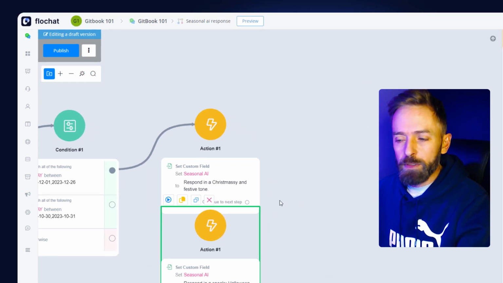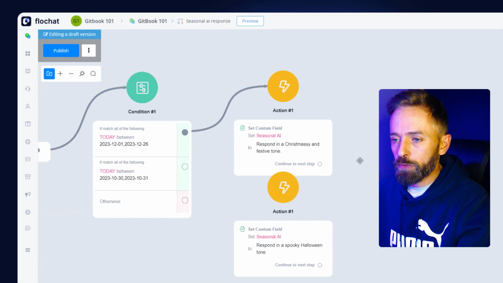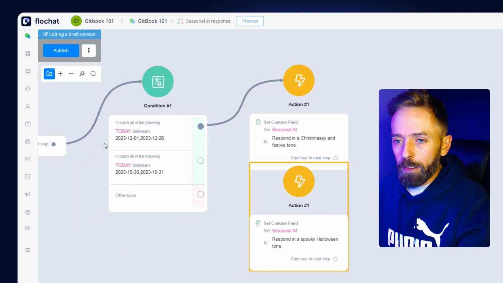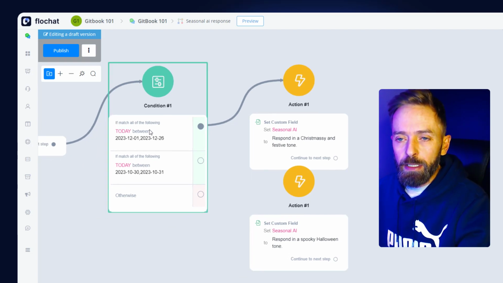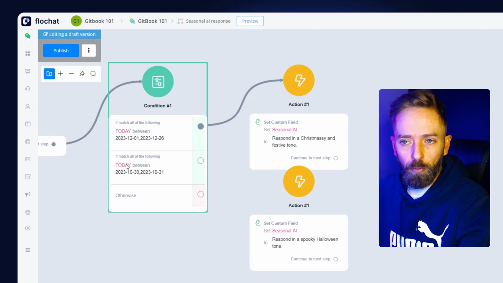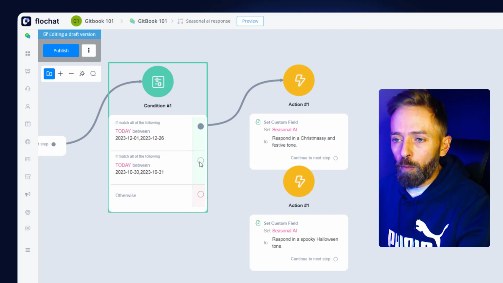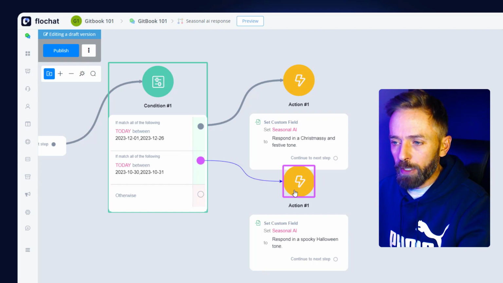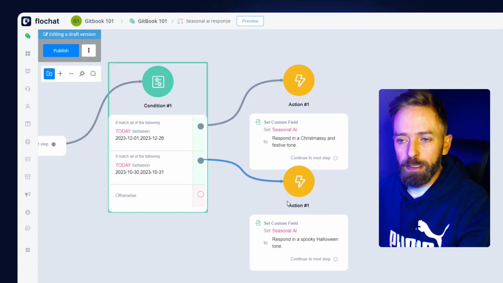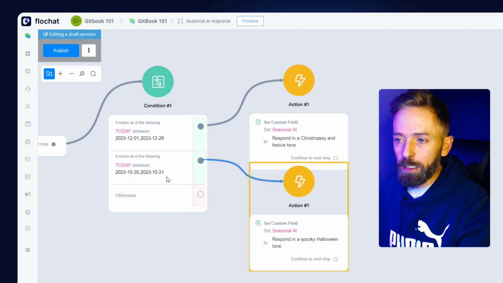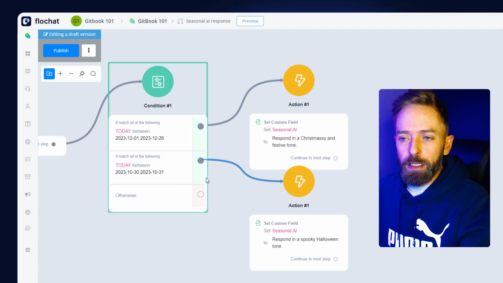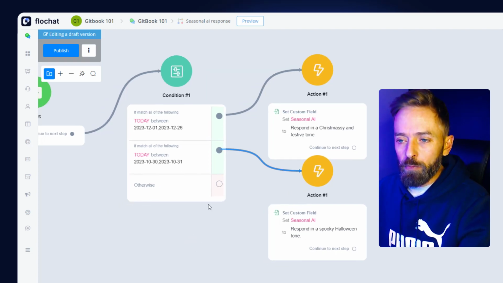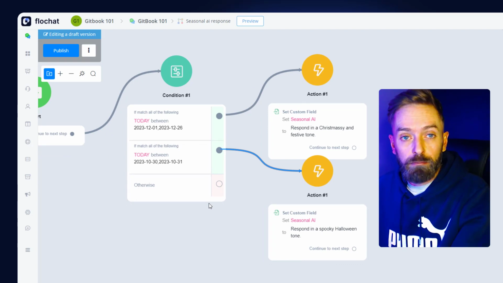Okay, so how do we filter these then automatically? So let's just drag this across here. Okay, so what we're going to do then is we're going to take a look at the actual condition formats here. So we've got if match all of the following, if match all of the following. Okay, so what we're going to do is we're simply going to use this one here. Okay, and we're going to drag that across there because this is the date, okay, that matches in here.